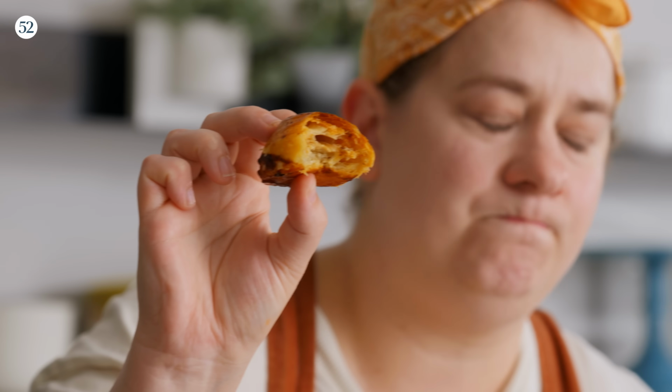I think one of the reasons I love these so much is that it's very much equal parts crust to brie. And for me, that's really what I'm looking for. Look how flaky. The more I shake my head, the more you know I like it.